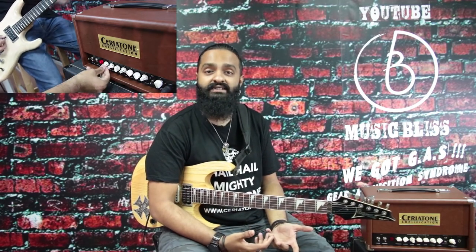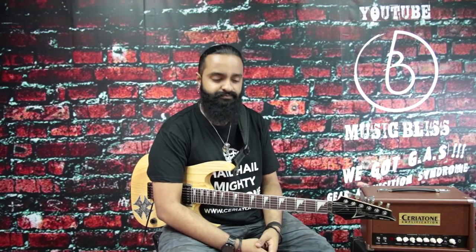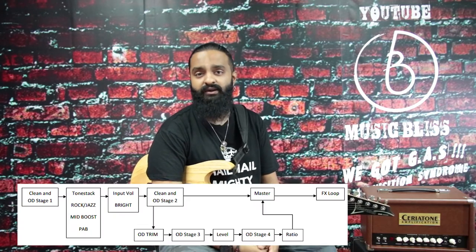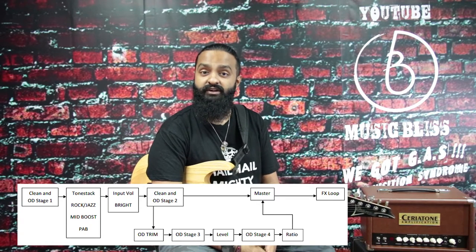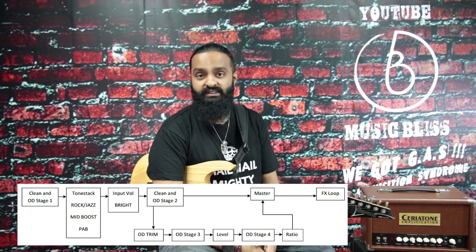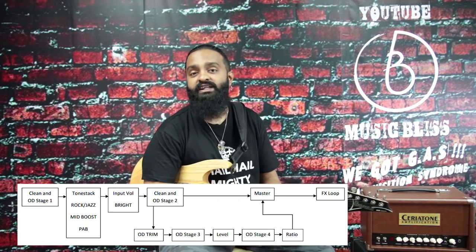There's a lot of online sites and video demos that describe the amp as a dual channel, a clean and an overdrive channel, when technically it's not really the case. It's not a multi-channel amp, it is more like a multiple gain stage amp. If you take a look at the signal chain of the amp, I got this from the manual for the Ceriatone Lunchbox head, you can check out the signal path, what goes into what. But I'm going to simplify my explanation here.